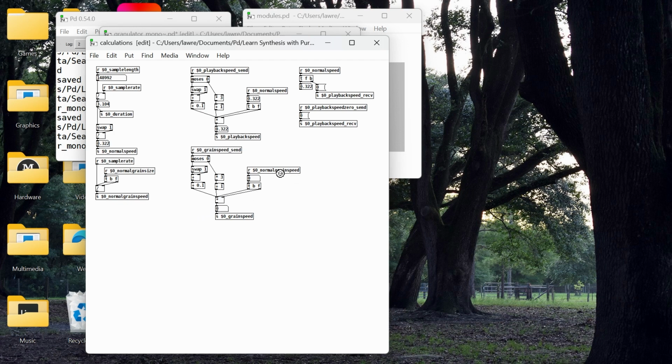So it's like a percentage. It's just the further you have the slider down, the slower the result's going to be. In other words, the lower the grain speed will be. And the closer you have it to 0, the more close to normal grain speed it's going to be. And that's where the right side also comes in, because from 0 and above, we're basically making it 4 times as fast as maximum, ranging from normal speed up to 4 times as fast, which is what we have up here. And so we're going to see how this works out.